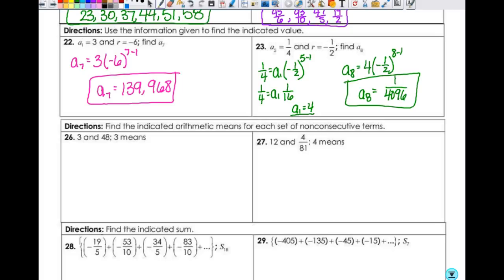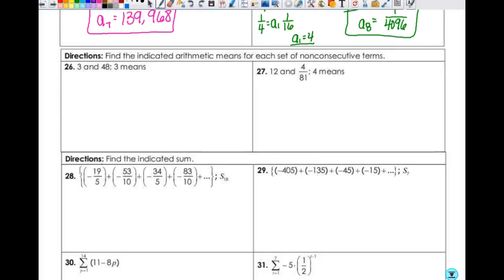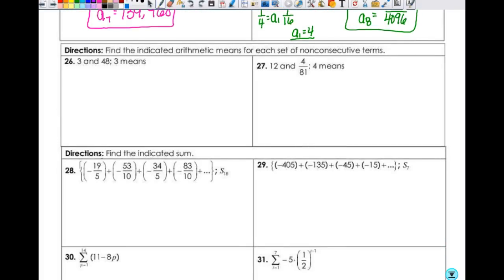Oh, shoot. I just realized there's another mistake that I didn't fix, and this isn't even my mistake. I probably already did this problem and did it differently. But on these directions, it says find the indicated arithmetic means. Well, that does not make any sense here. I guess it kind of does, but this is geometric. We just did that. I didn't catch that. When I did this, I just did geometric because I knew what to do, but it says arithmetic. Dang it. There's no way you could have read my mind, I know.